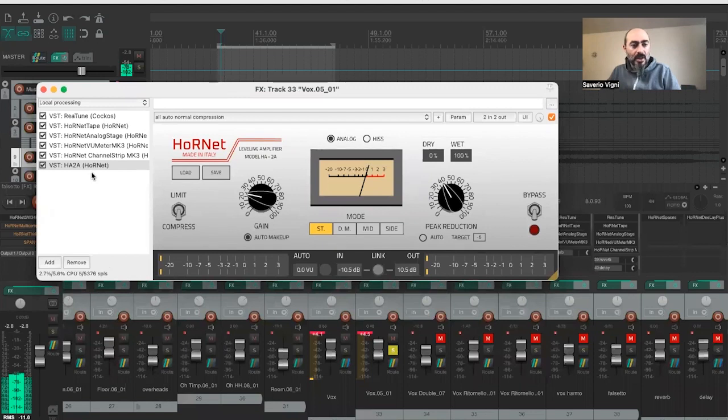Then, what to say? If I use the bypass on the plugin, I leave the analog emulation on and only disable the compression.